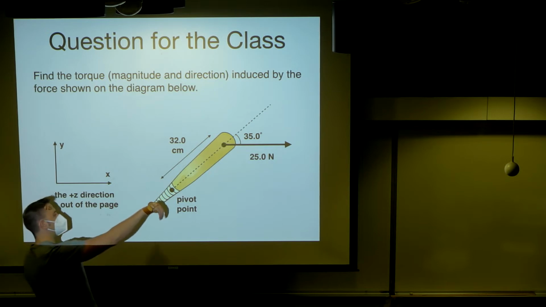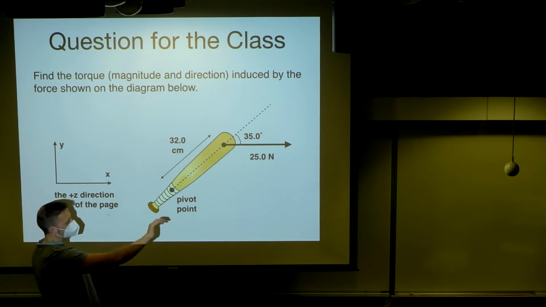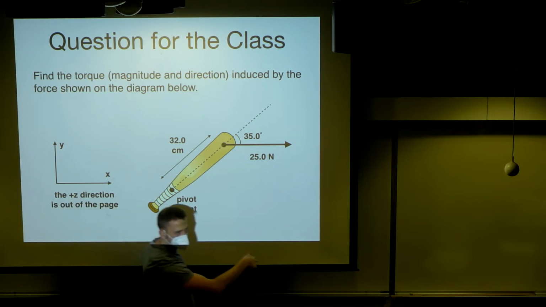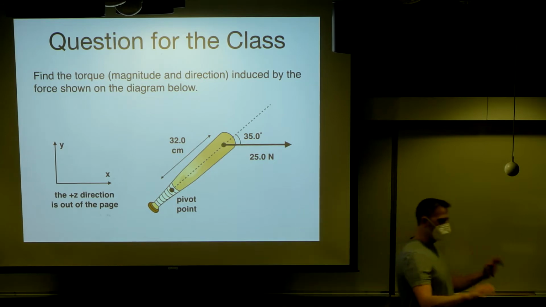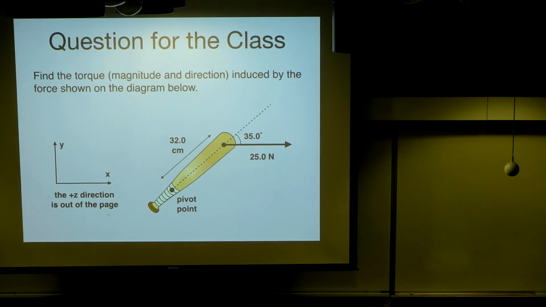And just like before, this is indicating that it's inducing a kind of clockwise rotation, right? If we were to just take the situation as is and apply this torque, we'd get something going clockwise. So that's the direction. What's the magnitude? What are we getting? 4.58 Newton meters. Yeah, 4.59-ish Newton meters. So here, let's just do it real quick.